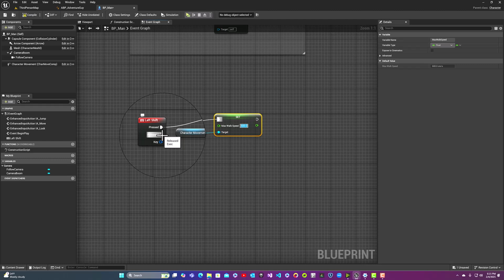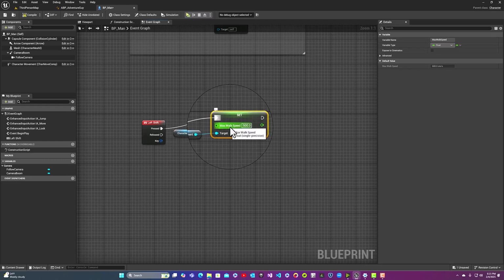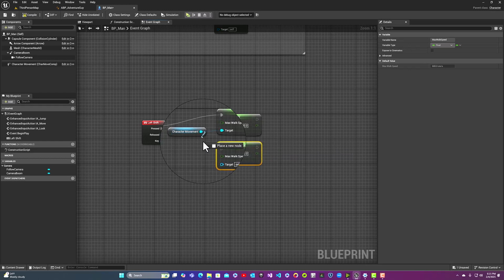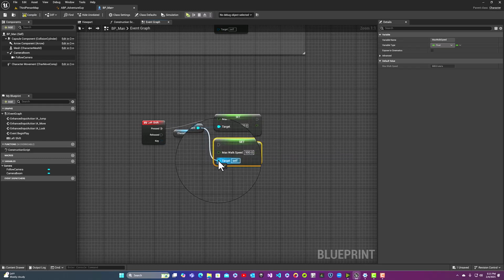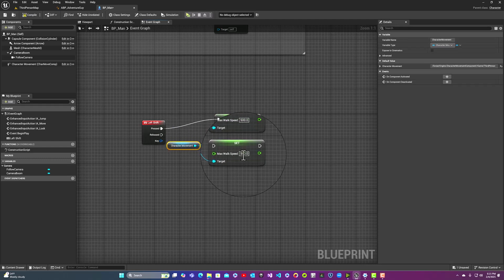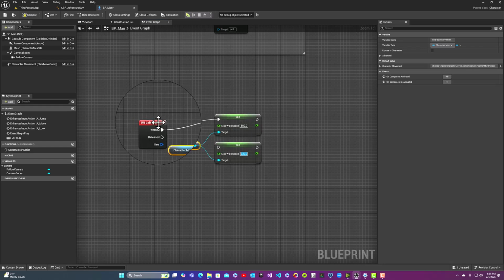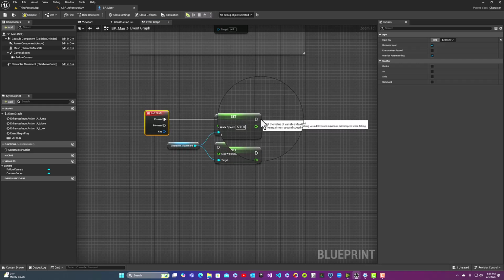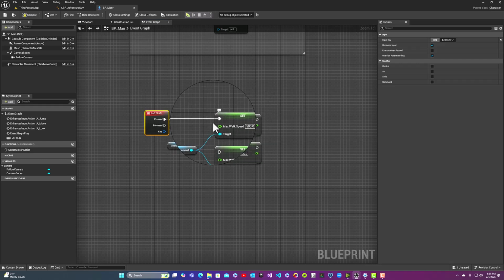And if I release it, I can just duplicate this. Get another setter. It also uses the character movement component, so you don't have to have that in there twice. It's the same character movement component. And I can set that to 230. So now I've got an interesting mechanic where I can walk most of the time, unless I'm holding shift.